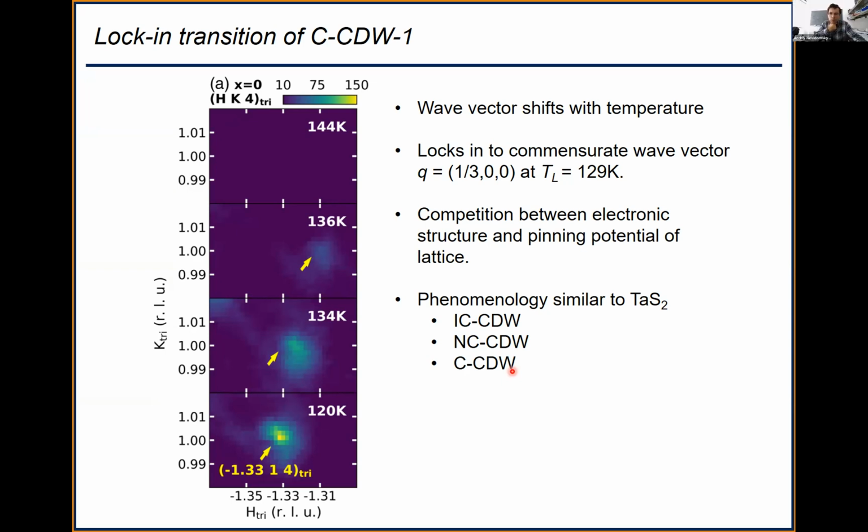Peter, may I ask to clarify? This is Andrei Nevidomskyy. When you index the peaks, are you taking the lattice wave vectors at whatever the lowest temperature measured? I mean, are you taking into account the thermal expansion? Yes, we take into account the thermal expansion. So the lattice parameters are temperature dependent, not hugely, but a little bit, and every peak is indexed with respect to the lattice at that temperature. So the drift that you show here has nothing to do with the lattice slightly expanding. No. Okay.